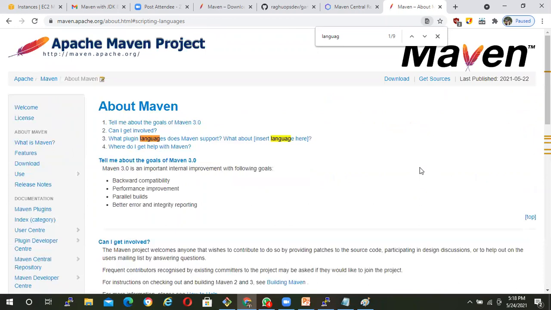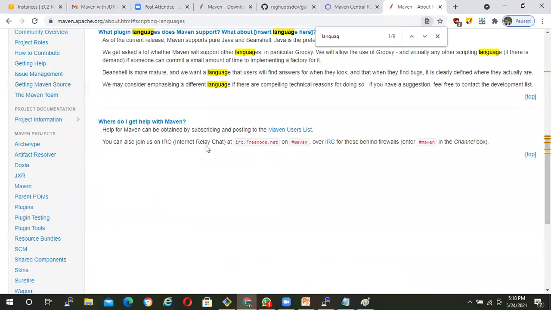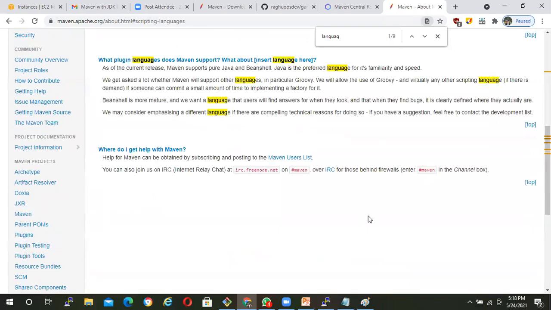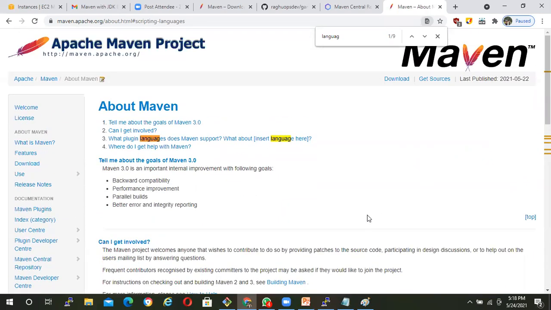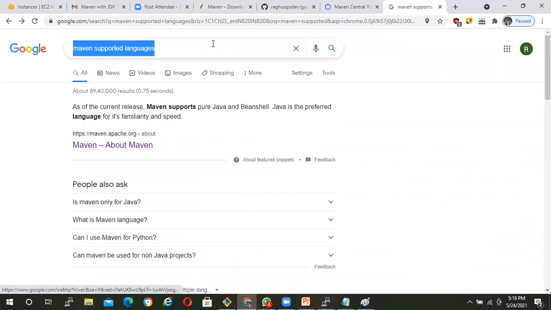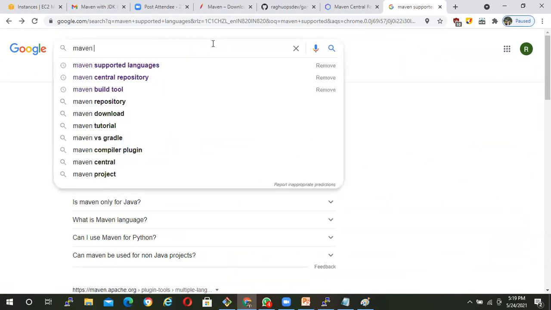They do a lot of workarounds and can insert different languages here. I have even seen some guys able to insert .NET also. Amazing. I wondered, wow, this is really good. Maven.NET.